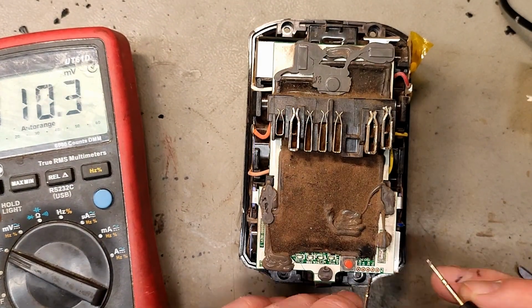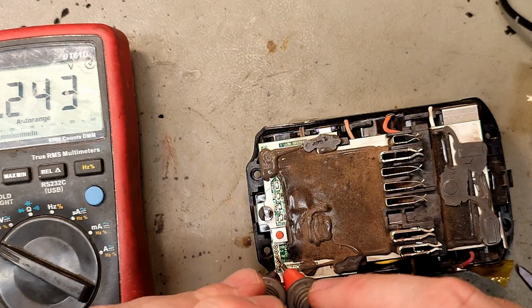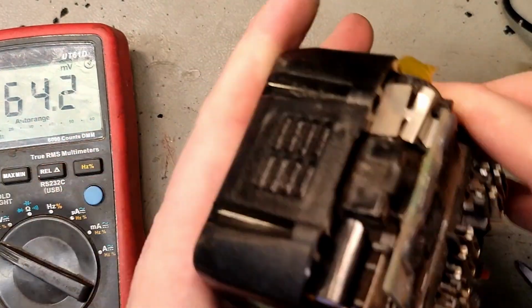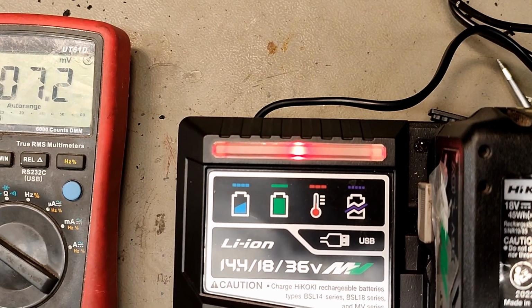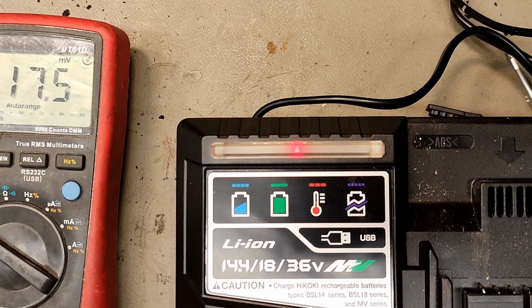It would be so good if I actually got something to work with these. We do have 3.2, and it started to flash. So that is a reset function. But it's still angry, something is still wrong. Let's try it in the charger as well, just to be sure. No, just flashing red. Reset function didn't do anything.